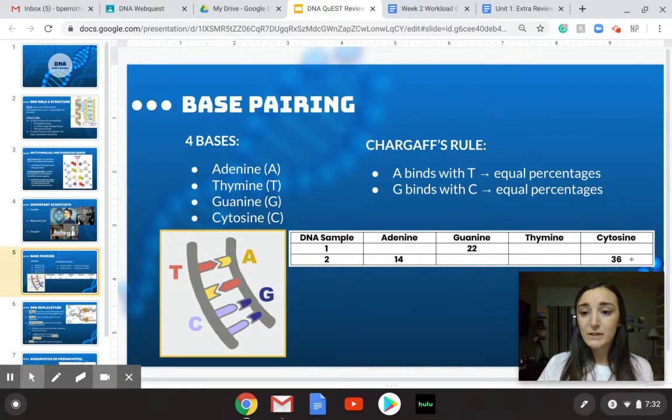The same goes for cytosine. It says that there's 36% cytosine in DNA sample 2, and if there's 36% of cytosine, there must be 36% of guanine. And if you add those 4 numbers up once that row is filled in, that will add up to 100% of that DNA sample. So now that you've seen one example, if you were a little confused with this one, try out sample number 1 on your own. It's a little bit trickier because you only have guanine.